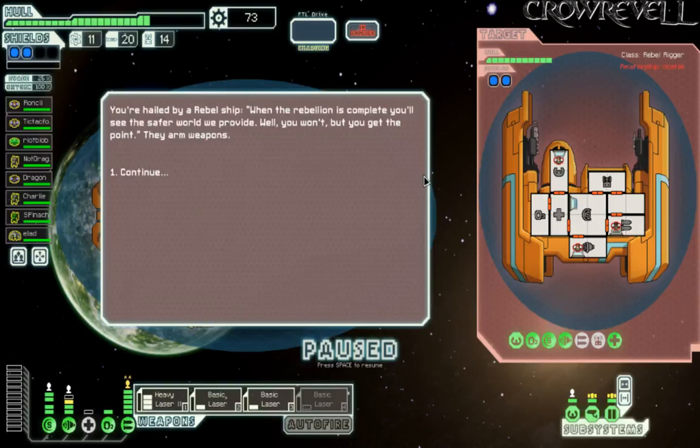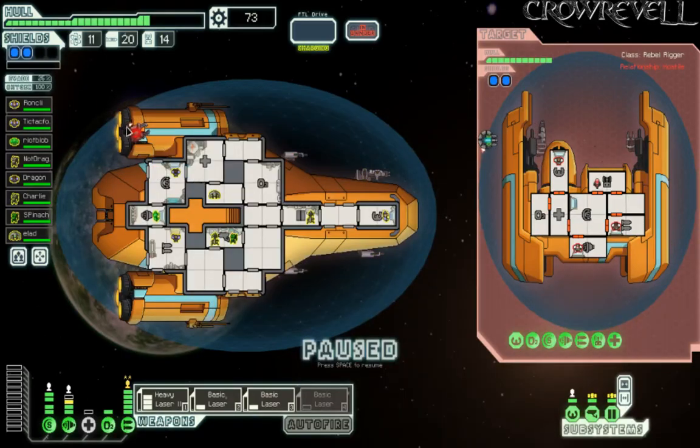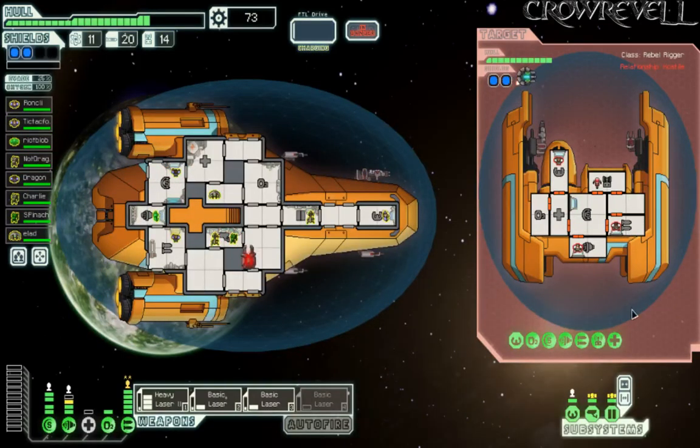Alright, you hail Rebel ship. When the rebellion is complete, you'll see the safer world we provide. Well, you won't, because we'll be dead. But you get the point. They arm their weapons. Okay, so we got a mini beam. We got a heavy laser 1. That's not good enough to crack our 2 shields. We'll have to see if they have an offensive drone. That is a beam drone. Okay, so this ship cannot hurt us.